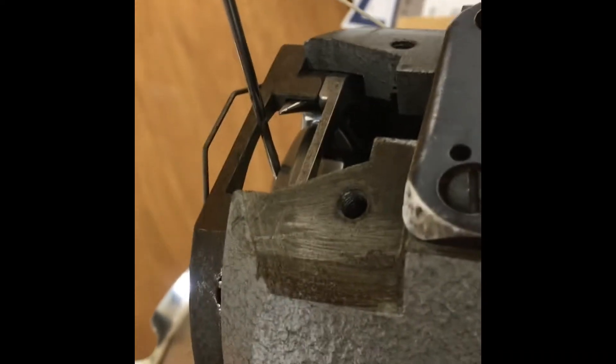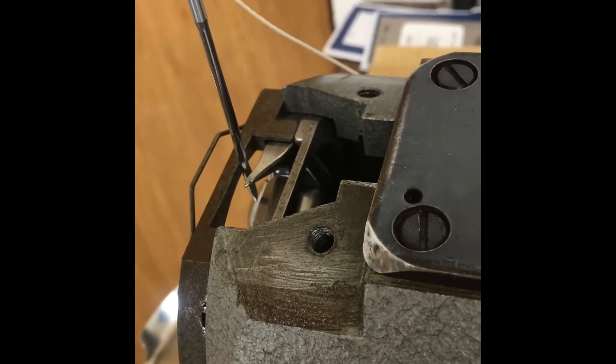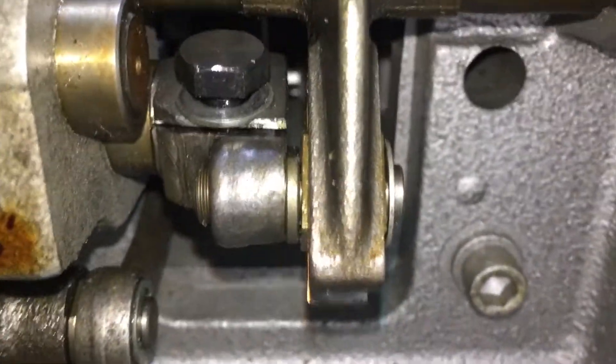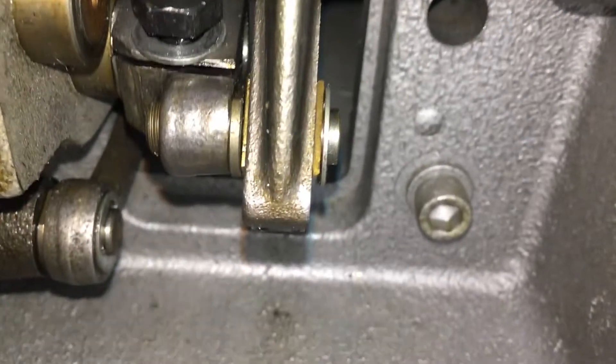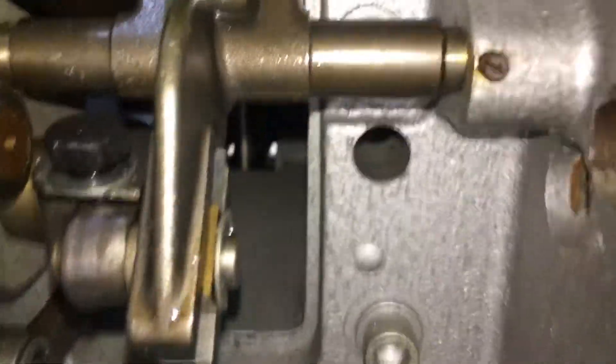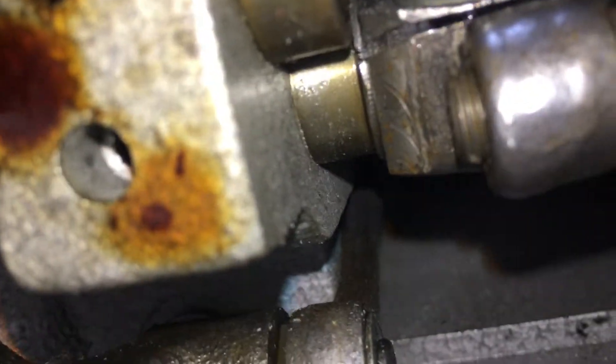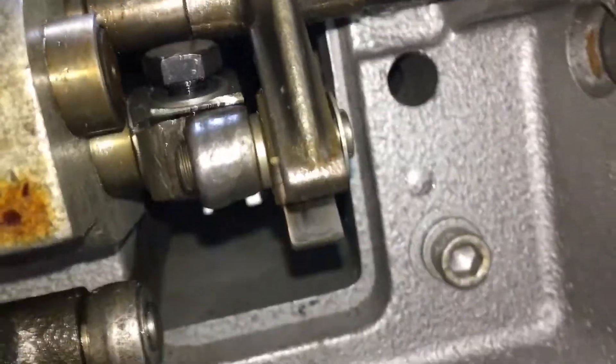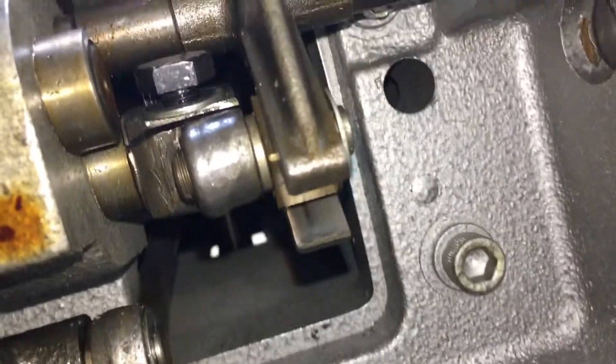Just a quick video — this is too far forward, I need to get it further back. I've loosened the nut up in there but I can't get that hook to go backwards, it'll only go forward. That bolt right there is loose but I can't get it to bust loose, so we'll get old faithful PB Blaster out here. We'll put PB Blaster on it.